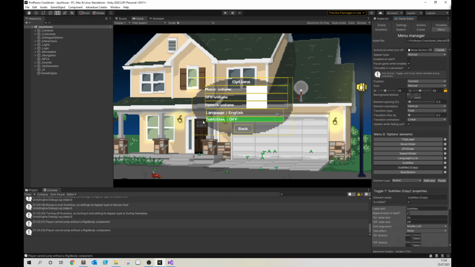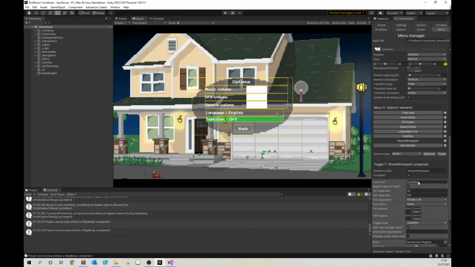Now they are on the same position, so they are overlaying. This is why we don't see both. Show all hotspots, and this is called space, yeah, whatever. The copy you can do by your own.